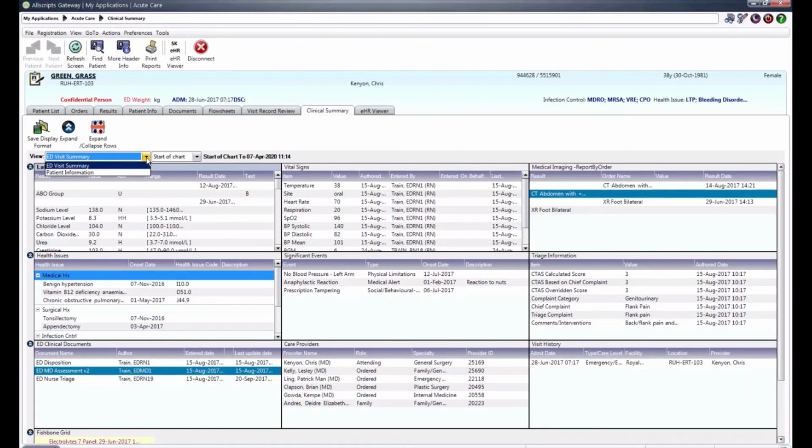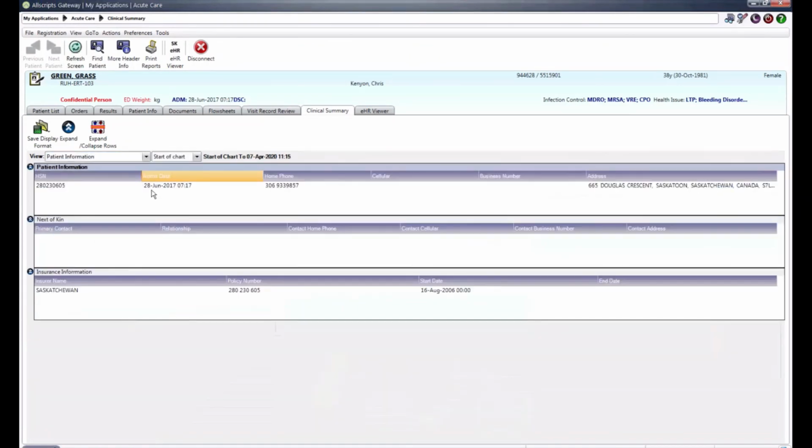The Patient Information View provides patient information such as HSN, admit date, and contact information, next of kin information, and insurance information.